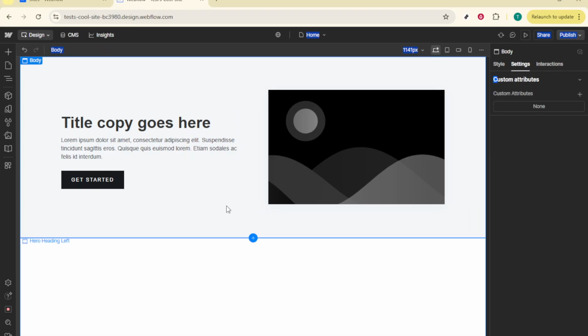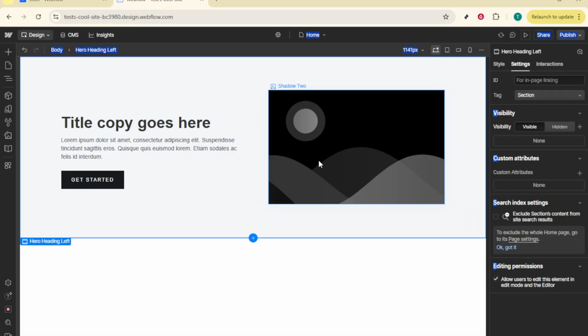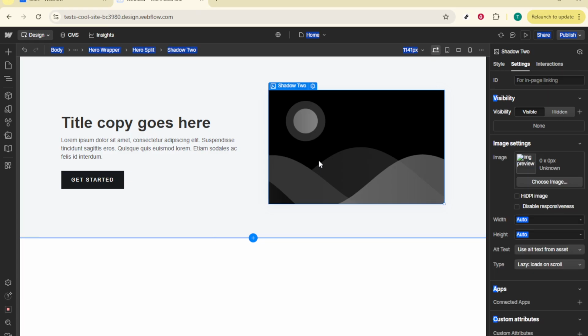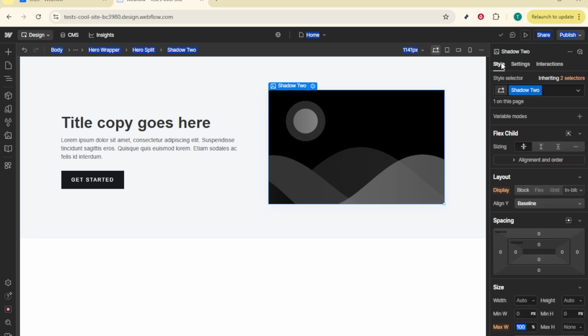Inside this loop container, you'll add another div block, which we'll call the loop content div. This is where you place your text elements, such as headings, and style them according to your design needs. Choose your font, color, and size to match the look you desire.